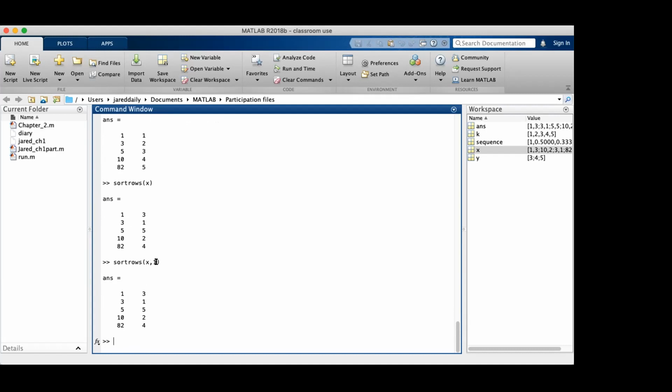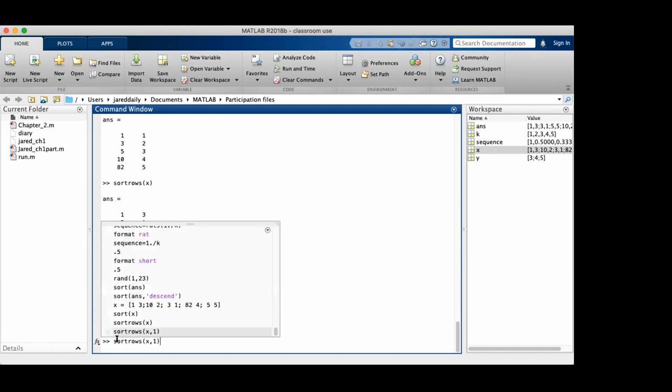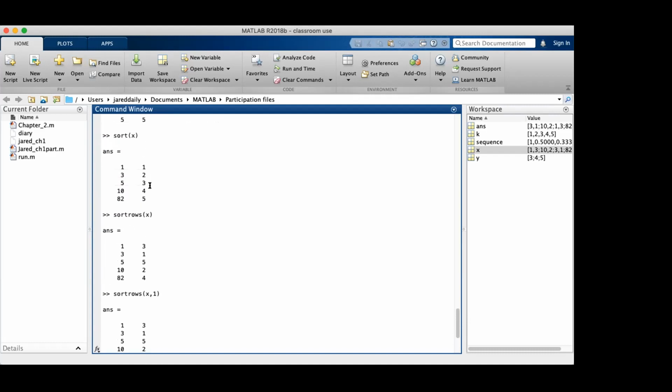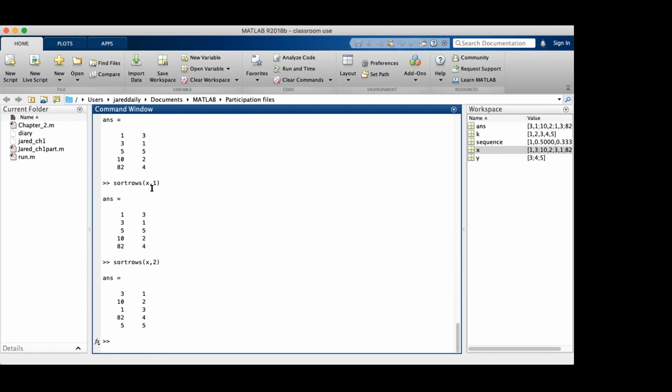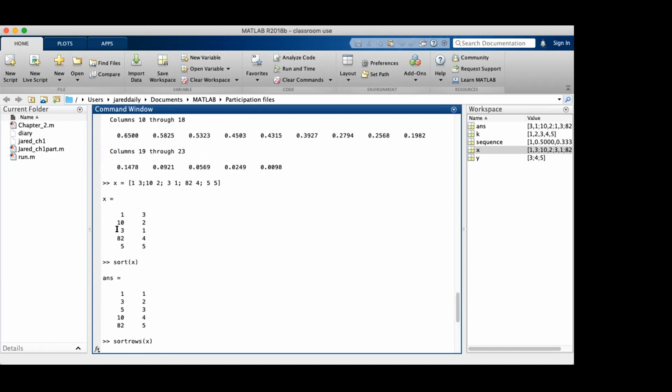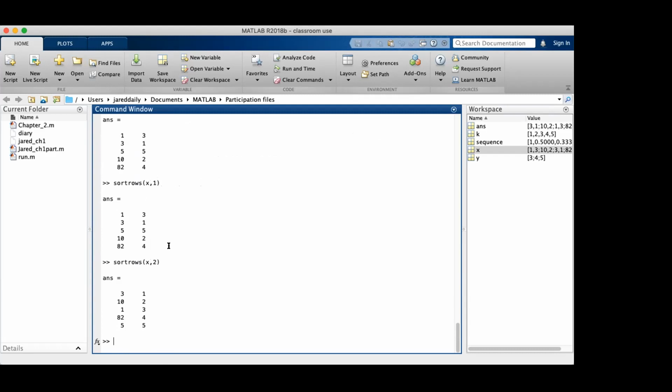And if you do sort rows X1, it does the same thing, but if you do sort rows X2, it's now going to sort it by the number that comes in the second column. So in the second column of X, if we go all the way back here to X, in the second column, we start with 1 being the smallest, and so that one is actually the third row, 1, 3.